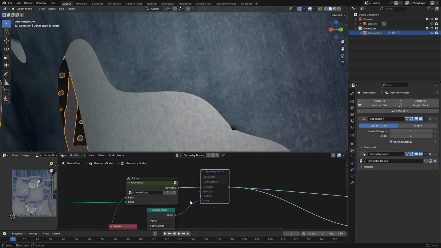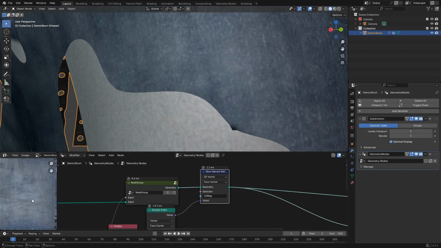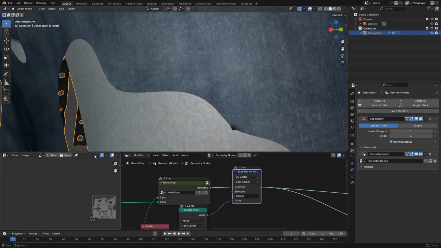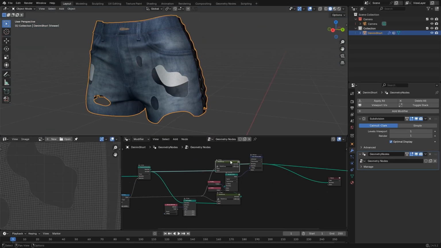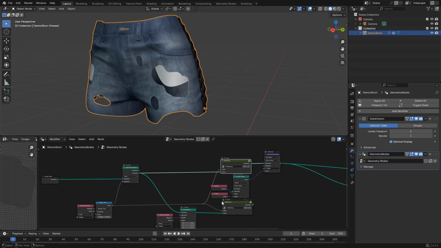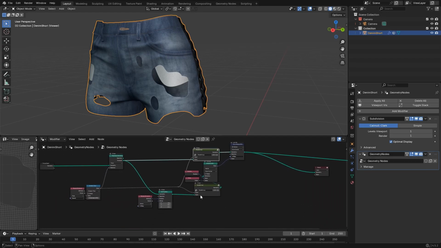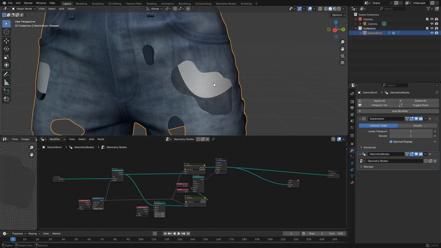fix our stretching. And if we disable and enable this, you can see that if I disable this, it's probably more visible. You can see our UVs look like this, and if I disable this, it's going to look blocky and jagged. So that's how we create the UVs for the generated mesh. And that's also why we created this group, so that we can reuse it later. Yeah, that's the basic logic of how you create these holes inside the mesh and how you smooth them out.